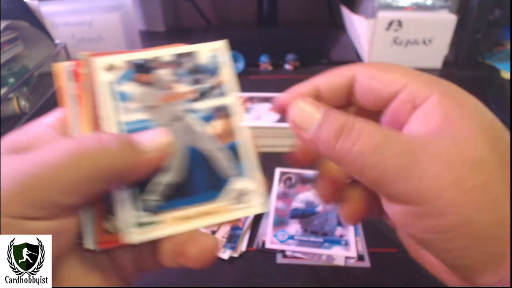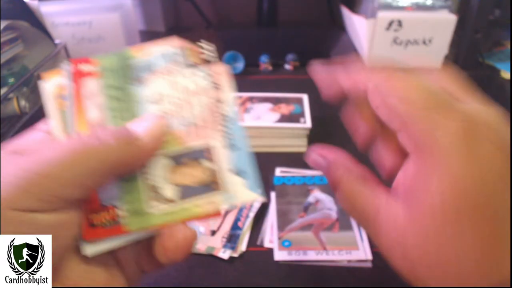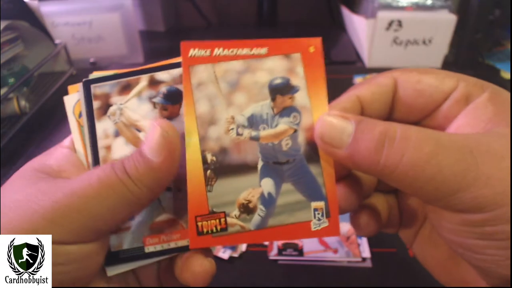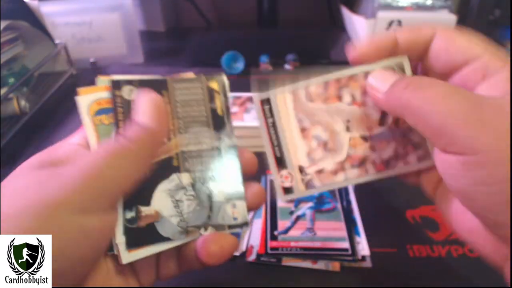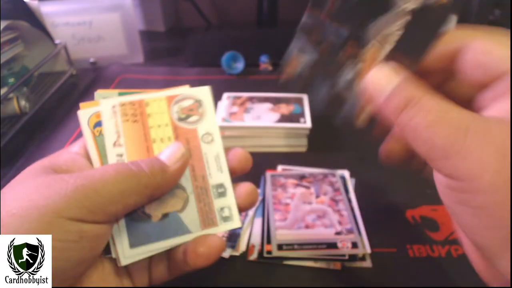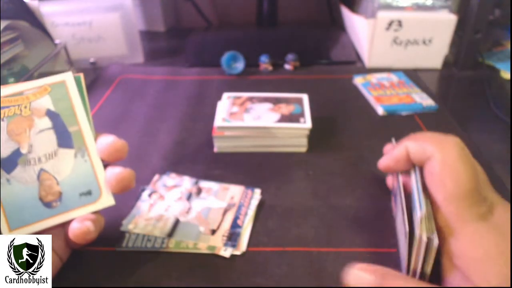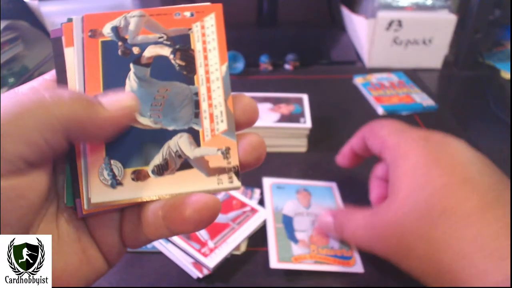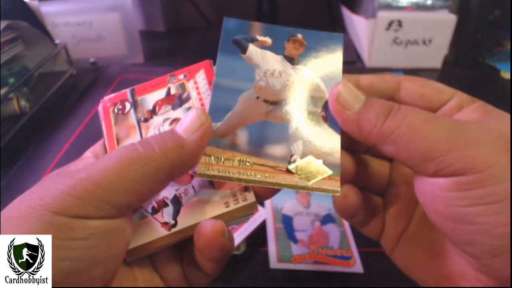We got Gary Wayne, Dave Fleming, Devon White losing his helmet. It's a pretty cool picture. Sean Abner. Bob Welch. Jeff Ballard. Mike Macfarlane. Dan Pasqua. Delino DeShields. Jeff Reardon. Luis Sojo. So still looking for that first Hall of Famer. We got Bill Schroeder. We got an Andy Ashby.